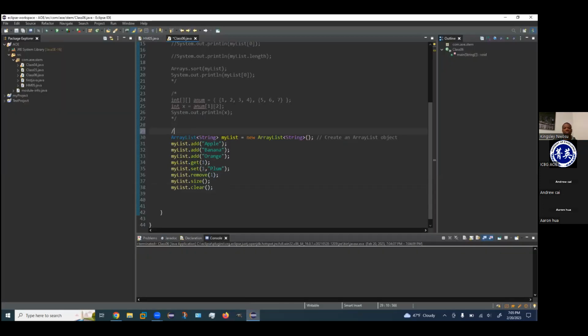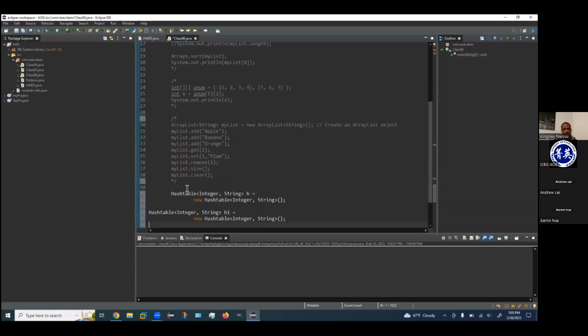Let's try to run this and see what we get. Well, it has no idea what a hash table is. All right, let me quickly check what I need to import for a hash table in Java.